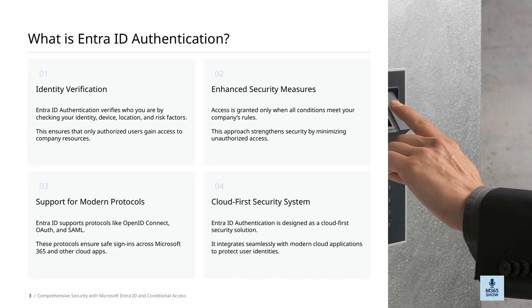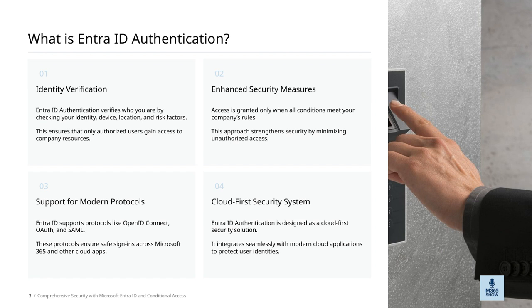So let's talk about what Entra ID authentication actually is. Essentially, it's a comprehensive security solution that's built with the cloud in mind. It's designed to work seamlessly with modern cloud applications, helping to protect user identities in a way that's both secure and flexible. Because it's cloud-first, it supports protocols like OpenID Connect, OAuth, and SAML. These are industry-standard protocols that ensure safe sign-ins across Microsoft 365 and other cloud services. This means users can sign in securely without hassle, regardless of the application they're using.